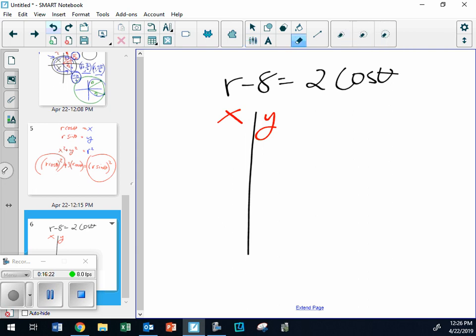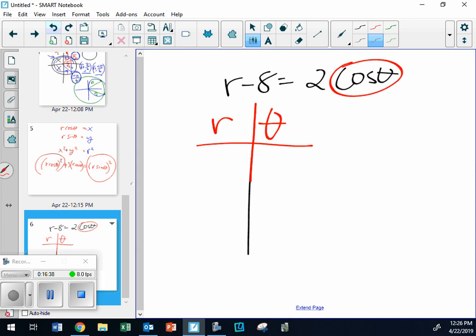All right, so what should I start with, r's or thetas? Very good. And what would be good ones? Like pi over 12? Probably not, because you're not going to know what cosine of pi over 12 is. You'll have to do all of these in your head. Could you do cosine of 0 in your head? I agree. So everybody put in 0. What's another one that you could do cosine of with a helper triangle or a quadrantal chart?